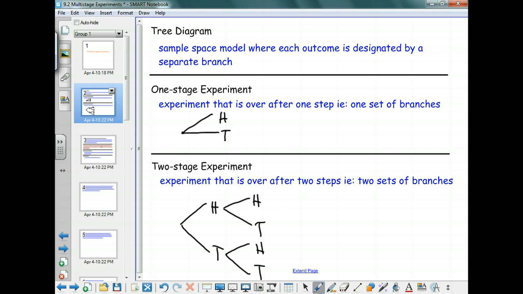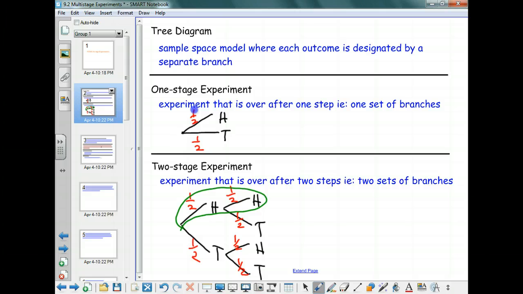If I have a coin, what's the probability I flip heads? 1/2. And tails? 1/2. On each stage of my multi-stage diagram, we're going to do the same thing. Heads is 1/2, tails is 1/2. The second time I flip the coin, I still have a 1/2 chance of heads and a 1/2 chance of tails on each one of these. But what this tree branch right here represents is getting 2 heads. The way I find the probability of getting 2 heads is I multiply the probabilities along the branch.